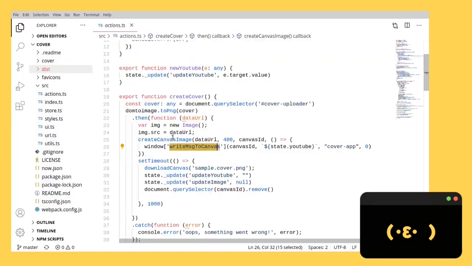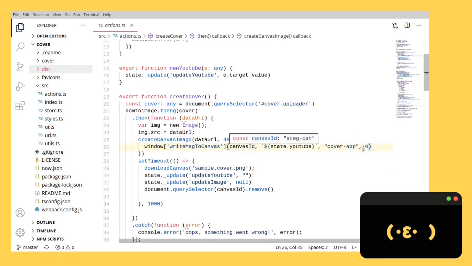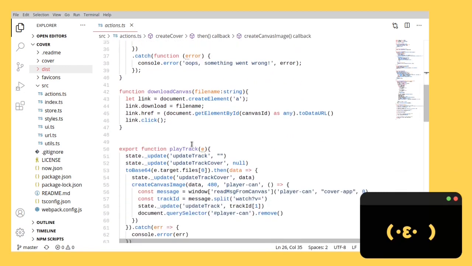So we'll go back to the main function which runs it, and then the actual message to the canvas is run by this global library that I've set up here. You can go to the effort of importing and stuff, but for this example, I just took it straight from window because I know it's going to be there, and pass it in that very basic image.